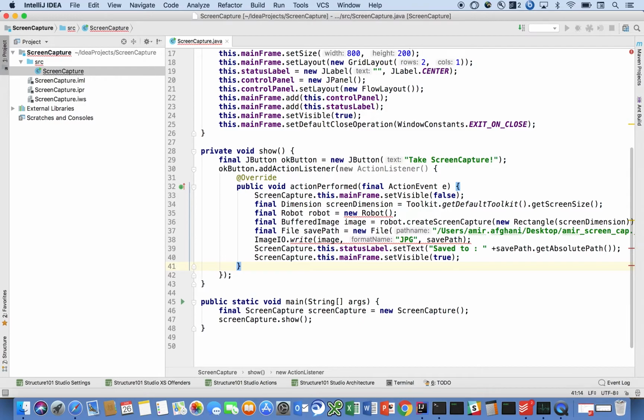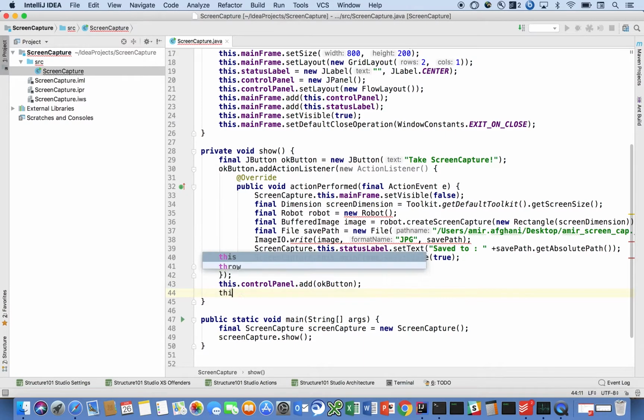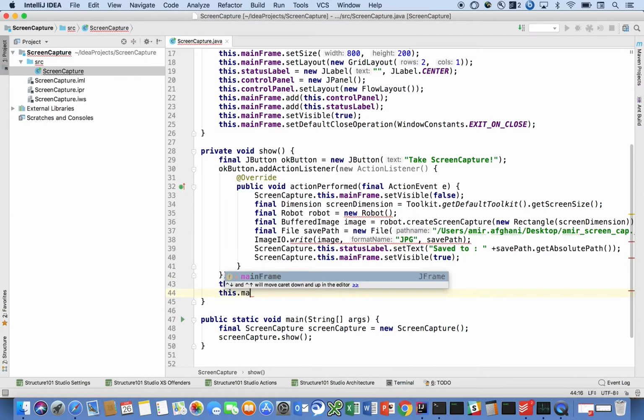And that should be it. And outside of here, we want to say this.controlPanel.add the okButton. I don't think we actually need the mainFrame call here.